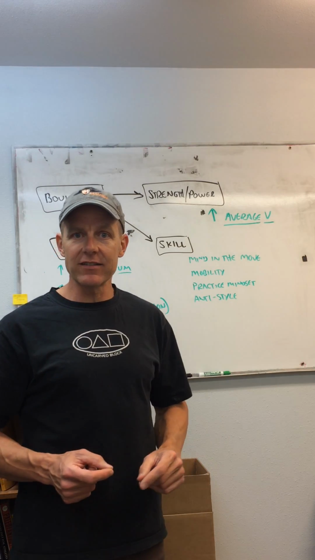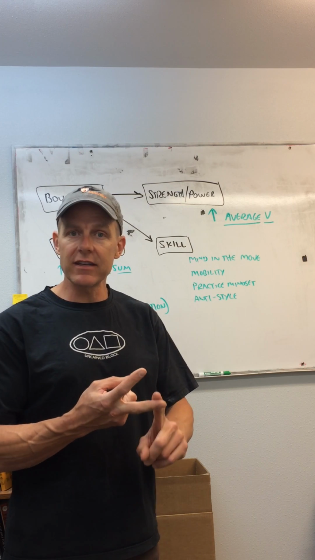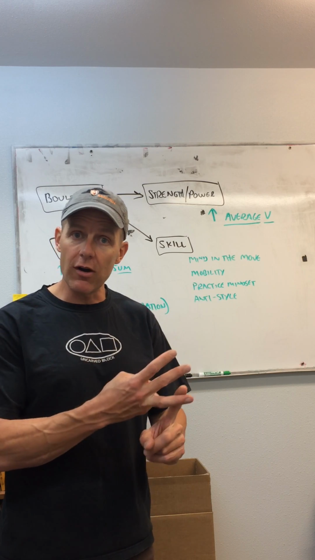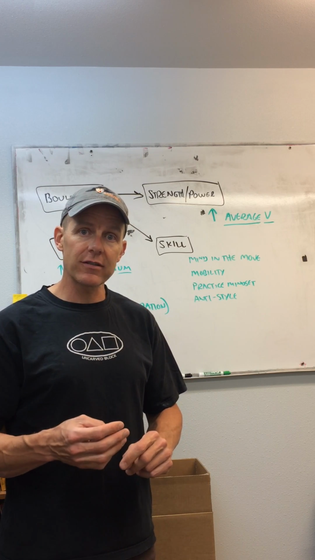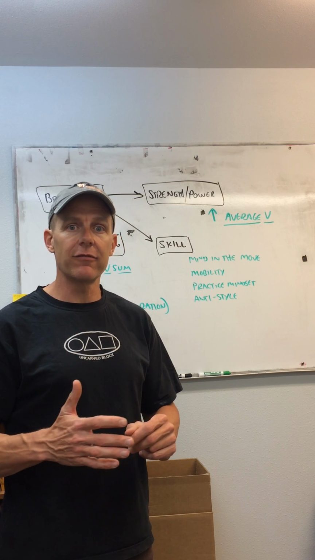Also, work on anti-style. Find the things that you don't find entertaining, the things that you suck at, or the things that your peers are much better at than you are. Those are the things that you should focus on. Pick just a couple of things and work on those for an entire training cycle of 4 to 6 weeks.